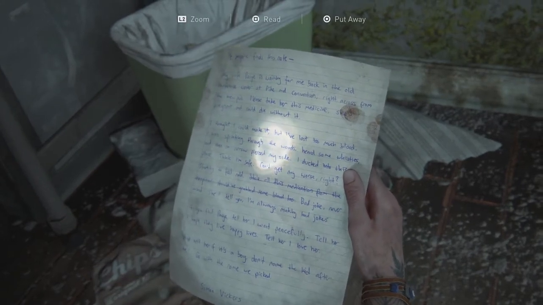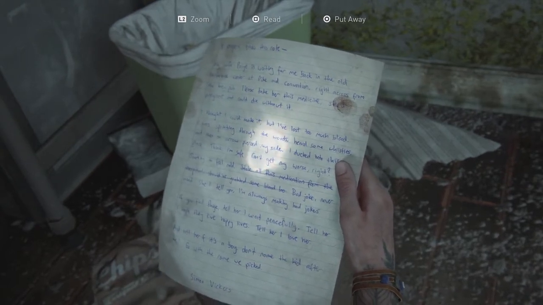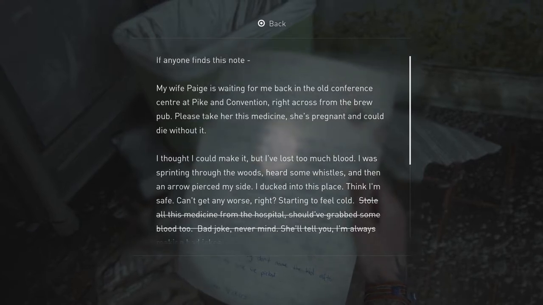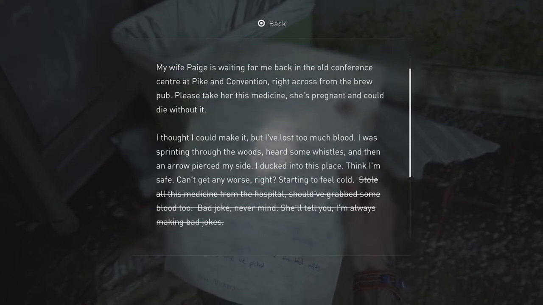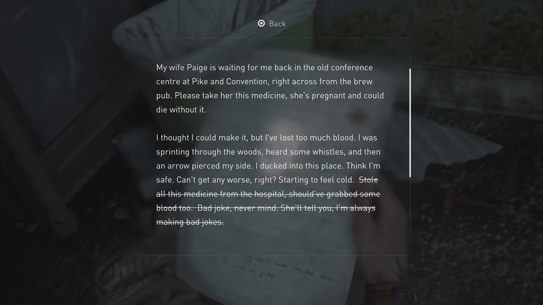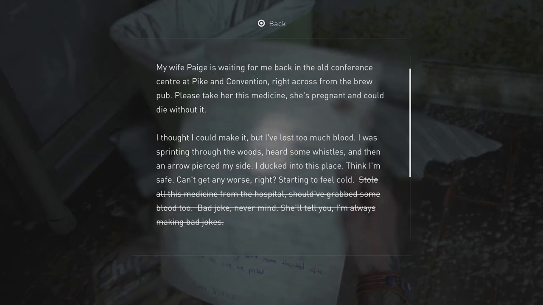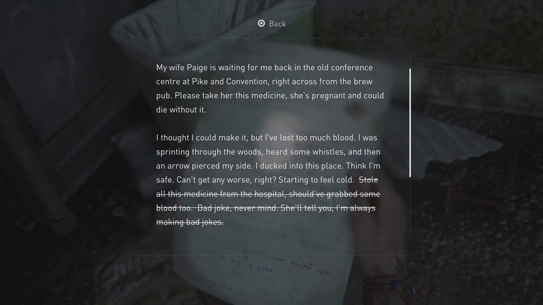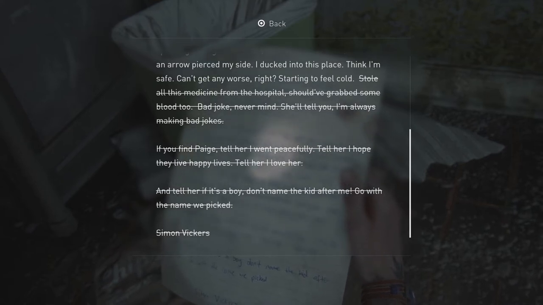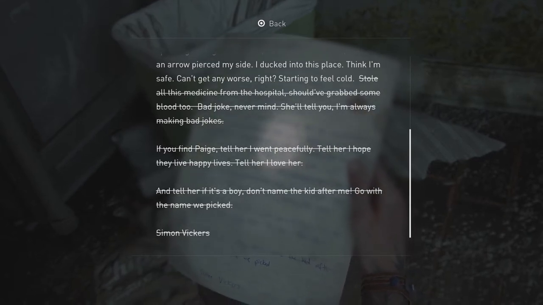So Simon Vickers. If anyone finds this note, my wife Paige is waiting for me back in the old conference center at Pike and Convention. Right across from the brew pub. Please take her this medicine. She's pregnant and could die without it. I thought I could make it, but I've lost too much blood. I was sprinting through the woods, heard some whistles, and then an arrow pierced my side. I ducked into this place, think I'm safe. Can't get any worse, right? Starting to feel cold. Stole all this medicine from the hospital, should've grabbed some blood too. Bad jokes, never mind. She'll tell you I'm always making bad jokes. If you find Paige, tell her I went peacefully. Tell her I hope they live happy lives. Tell her I love her. And tell her if it's a boy, don't name the kid after me. Go with the name we picked.